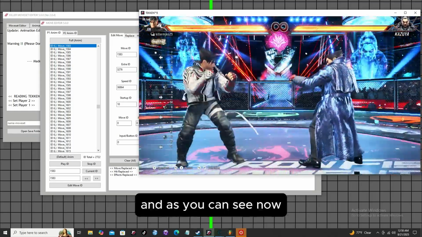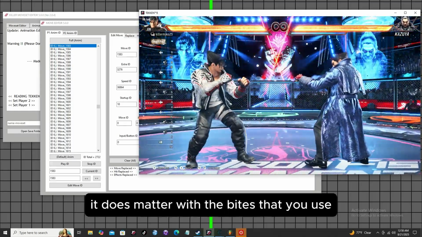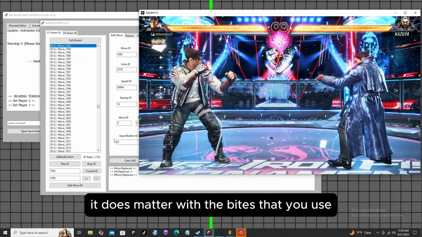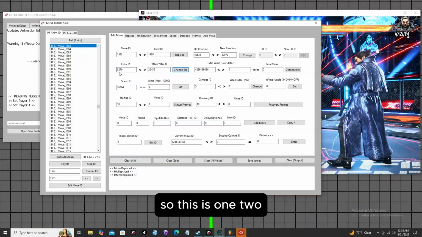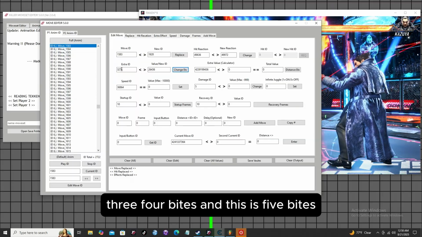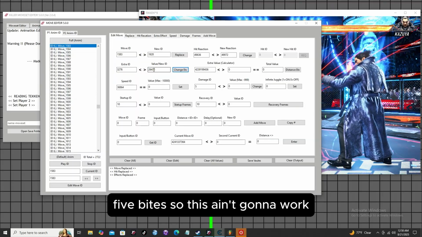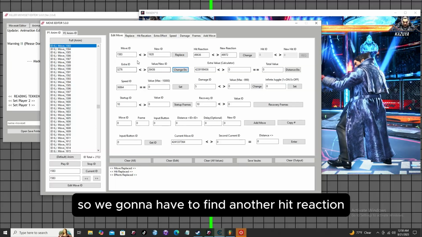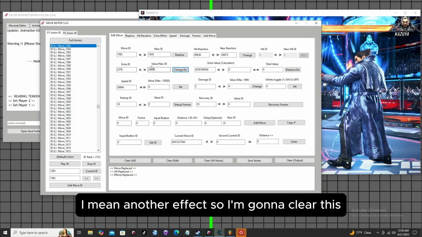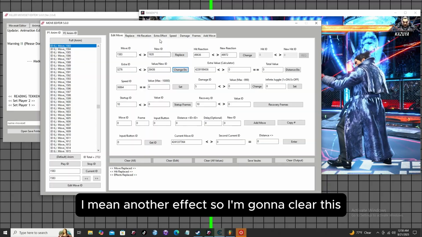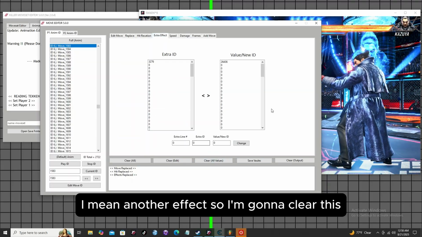And as you can see, now it does matter with the bytes that you use. So this is 1, 2, 3, 4 bytes, and this is 5 bytes. So it's 1, 2, 3, 4, 5 bytes. So this ain't gonna work. So we're gonna have to find another hit reaction. Another effect.